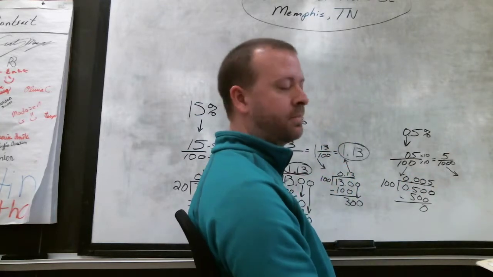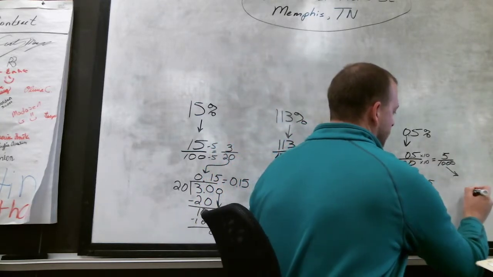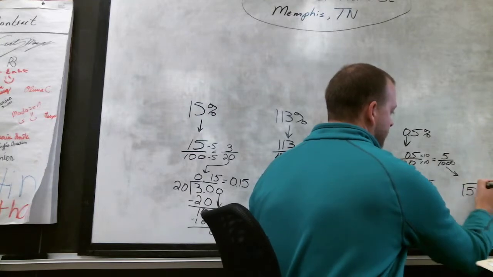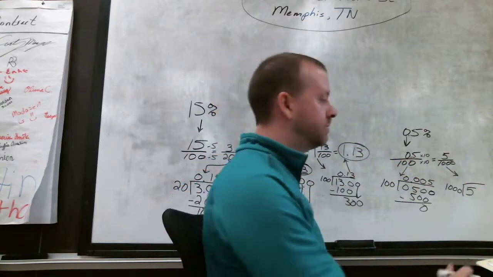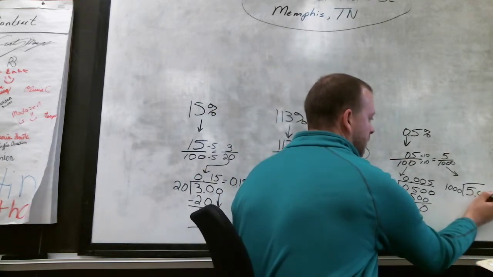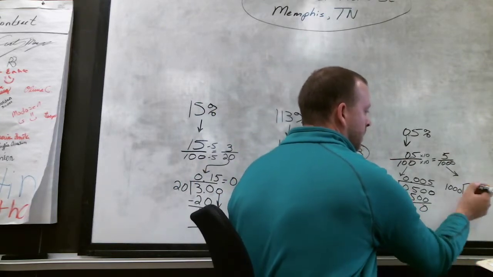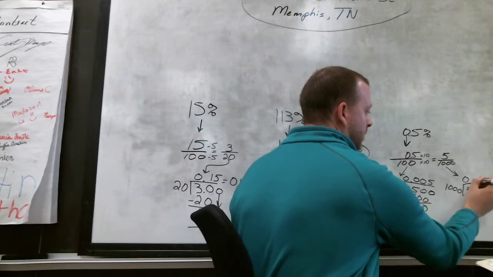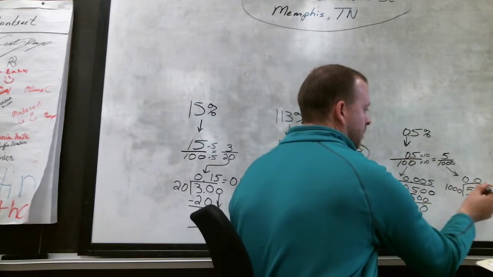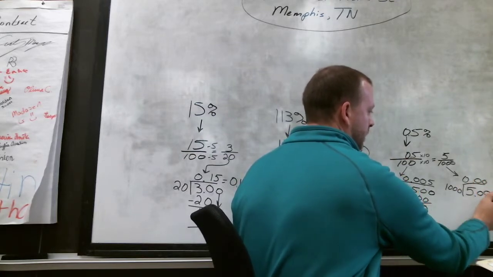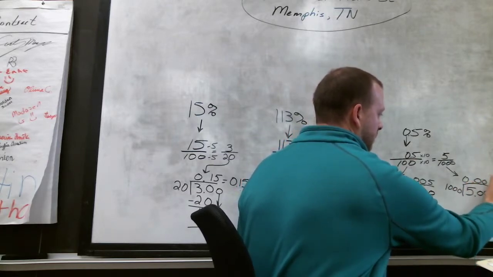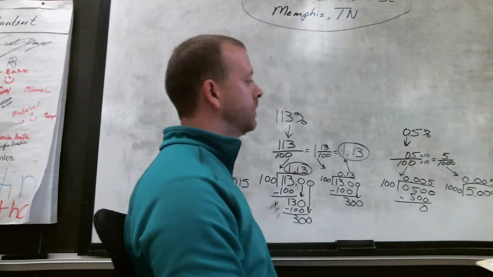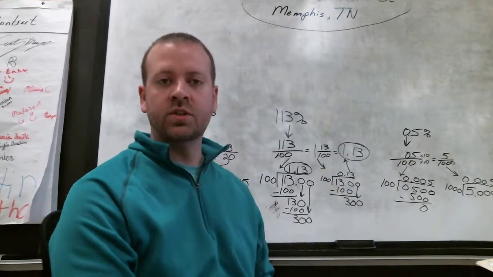If we do it this way, same process. Numerator divided by the denominator. 1,000 will not go into 5. We add our decimal, a 0, add our decimal up here. Will not go into 50. Add another 0, will not go into 500. We add another 0, will go into 5,000 5 times. We got the same answer, just 2 different ways to do it.